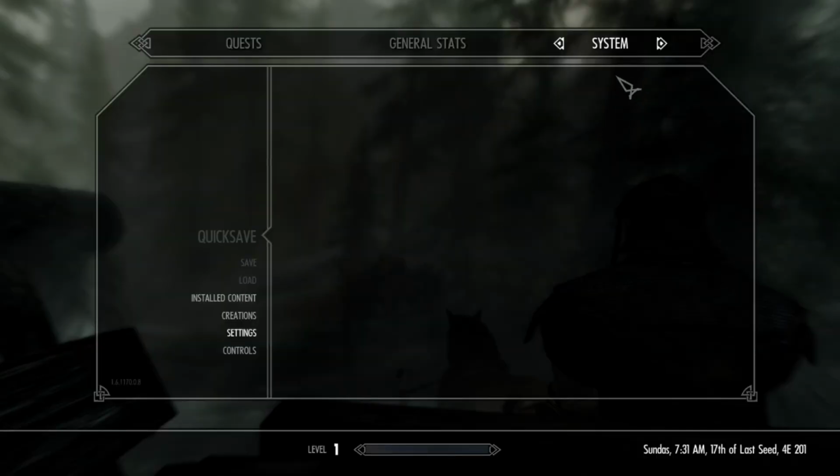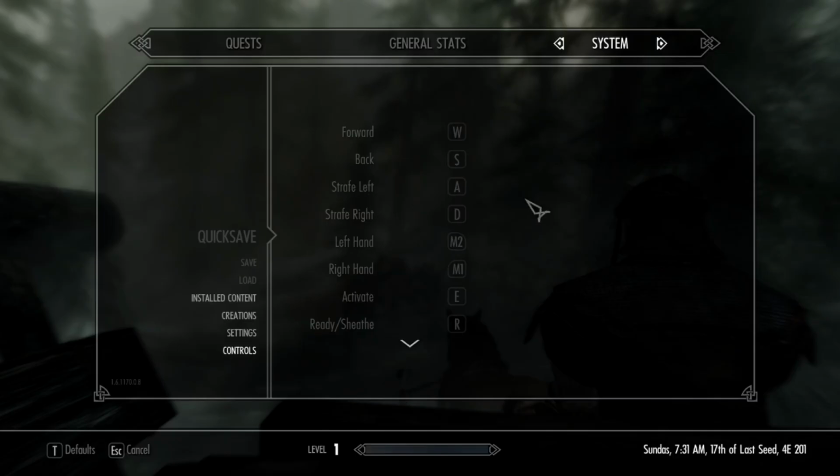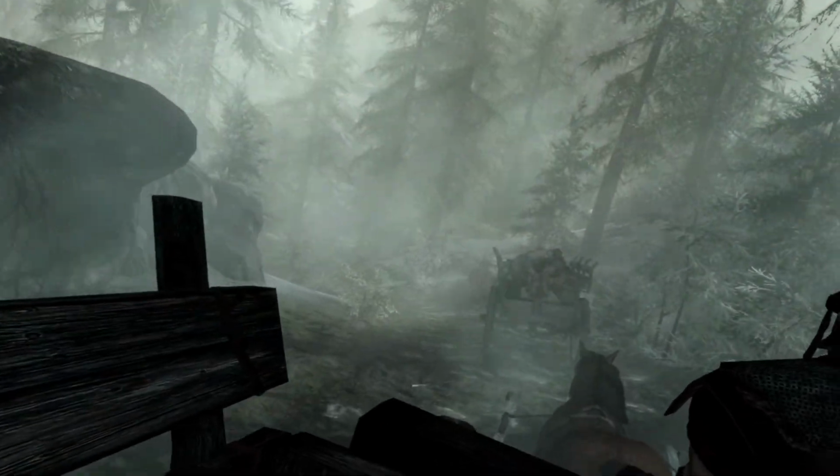Now, within the system menu, you will see the controls section. Go ahead and click on it, and this will now show you the various different buttons that have been assigned within your keyboard. If you wish to change any of these buttons, just go ahead and click on it, and you can then press your desired new button, which will be mapped right away. You can follow the same pattern to remap all of your buttons, and then just press the escape button to save your changes. After this, you can continue to play your game with your customized controls.